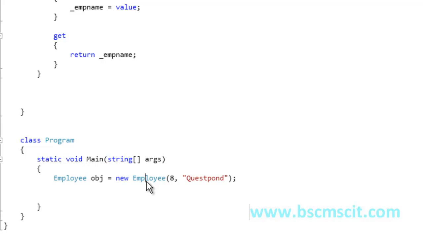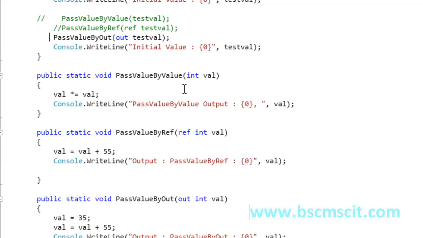As you can see, in my constructor Employee I have passed the two parameters. I have set the two values: 8 as employee code and Quest Pond as employee name. Now let me display this value as the initial value, as we did before.